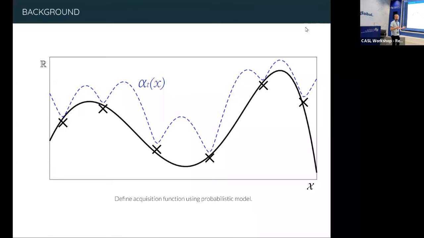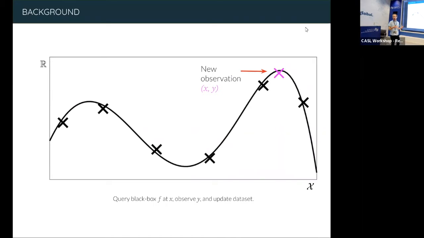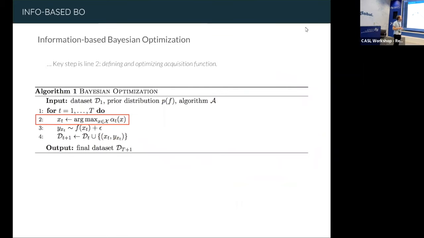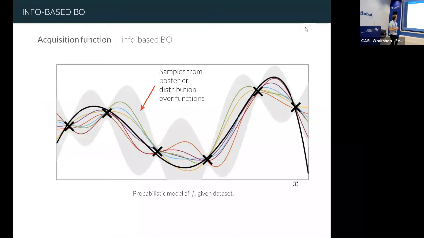So what you do at each iteration in Bayesian optimization is you optimize this acquisition function after defining it to find the next point to query. And then you query this point on the real black box function. So this is the expensive query. You get a new data point, you add this to your data set, and then you iterate. So this is the algorithm I just described here. For a sequence of iterations, you optimize your acquisition function, then you query your black box function here. And the key step is really defining and optimizing this acquisition function to define a given procedure.